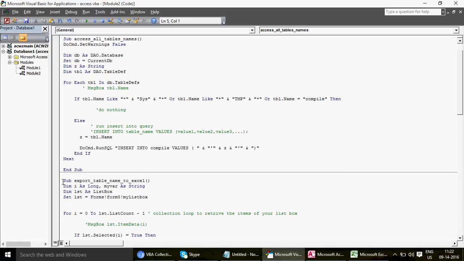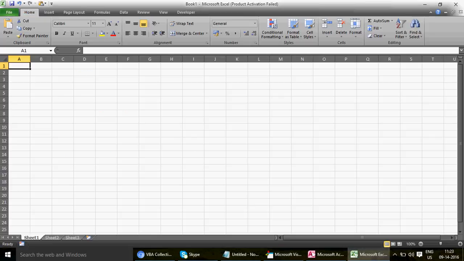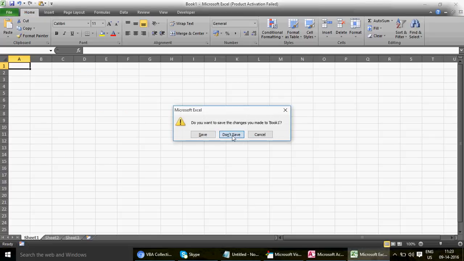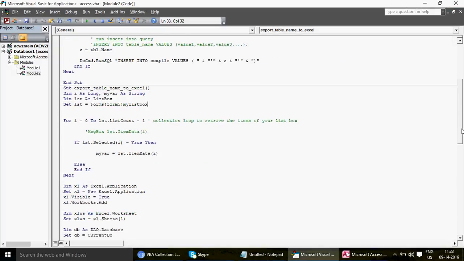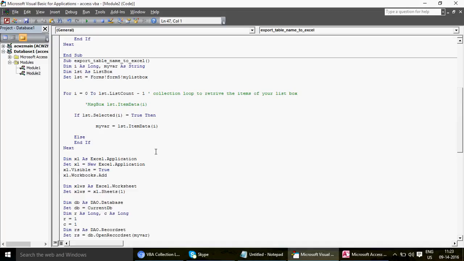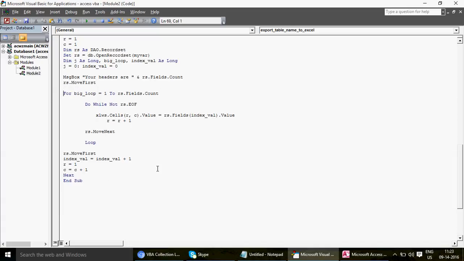Alright, so first of all let me just run this again. I'm going to press F5 quickly, and let's just close this. I hope we have taken a lot of time today, and I hope you now understand how the recordset is moving, and how you take care of all the things, whether to move next, and how to run the loop till the end of file, and this line is so important, right? So this is how you do the things. And also, before you run the loop, always make sure that you are on the first record. So now this is our loop, and I'm just going to run this.